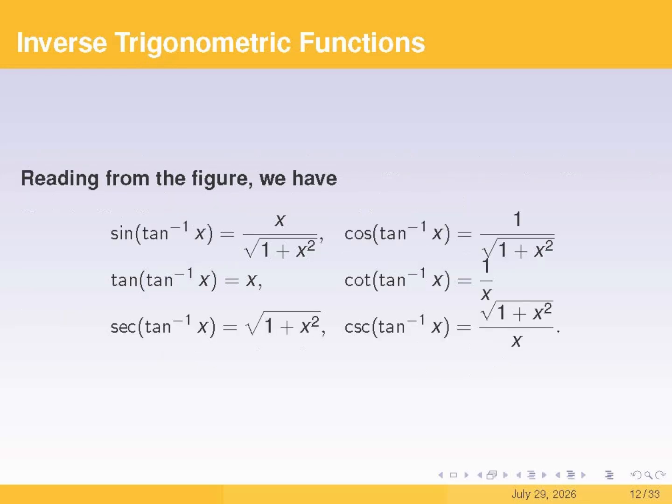Earlier, when we talked about the inverse function arcsine, we treated arcsine x as an angle theta to set up a right triangle. By the same logic, we can treat arctangent x as an angle theta and build a corresponding right triangle. Since x is just x over 1, the adjacent side for angle theta is 1, and the opposite side is x. Using the Pythagorean theorem, the hypotenuse comes out to the square root of 1 plus x squared. From here, we can easily work out all the other trigonometric function values, as displayed on the screen.